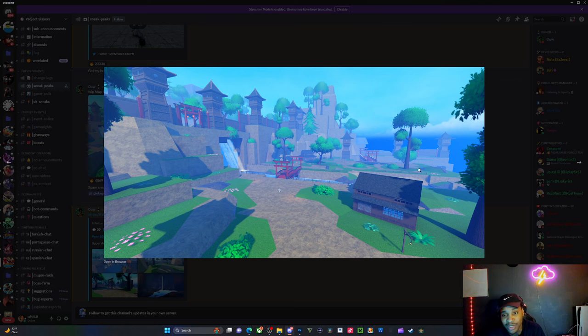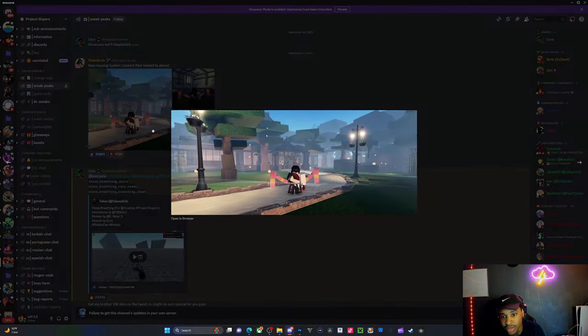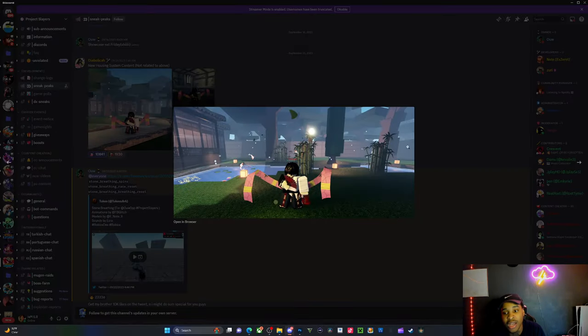Because the housing update was a thing before. Where is it? This right here. I feel like he was already working on this game before it even happened. Look at it. This was the housing update, right? So now I think this is going to transfer over, because look, they even have fishes flopping around and all that extra stuff.